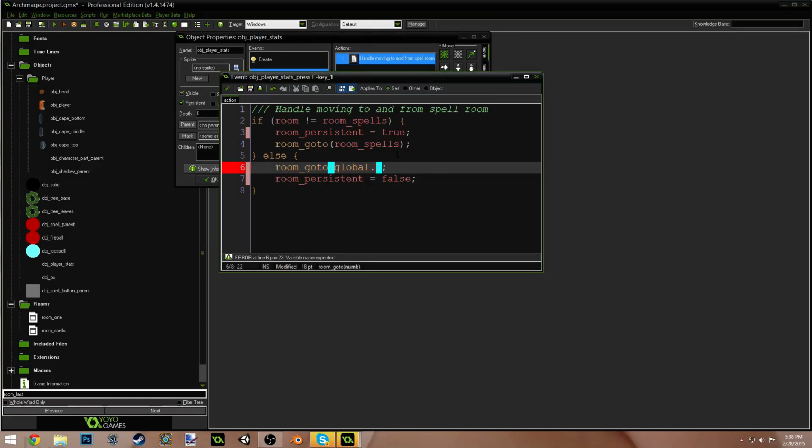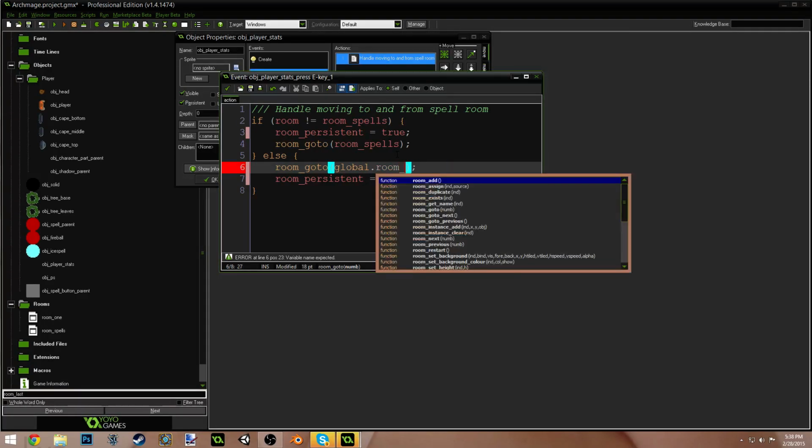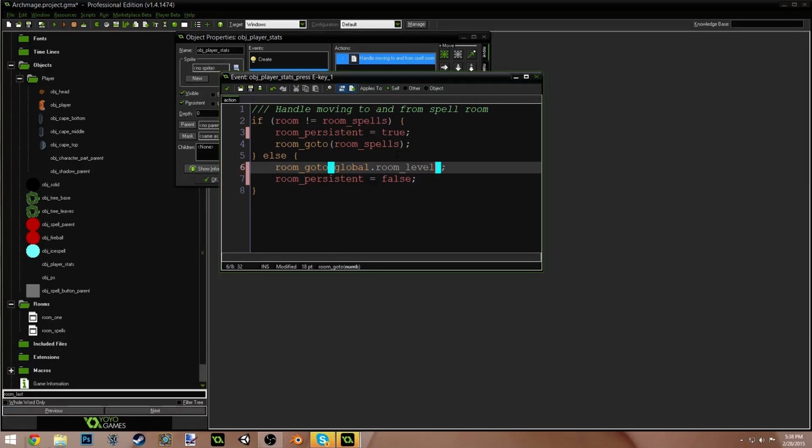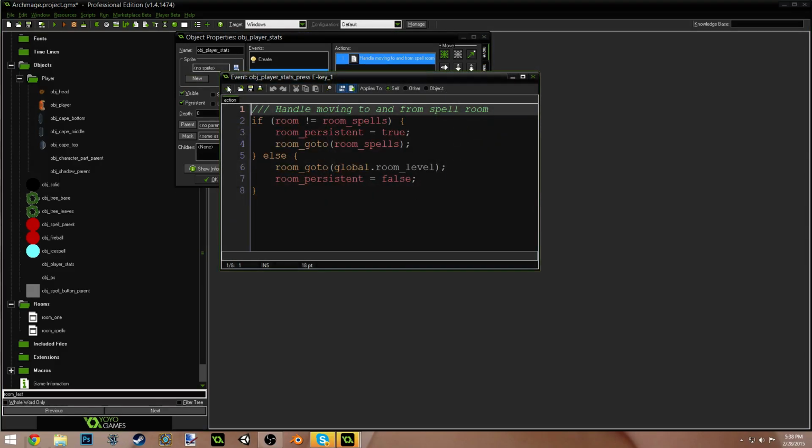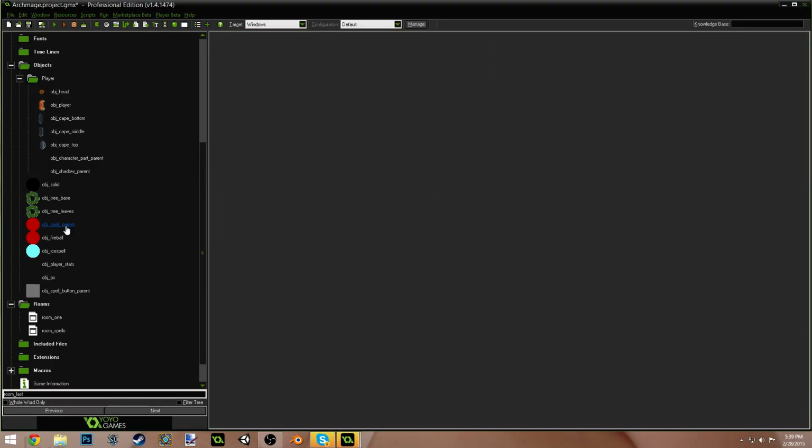Global dot previous room, room level, whatever. We'll call it global dot room level. I don't really like that name. I might change it in here in just a minute.